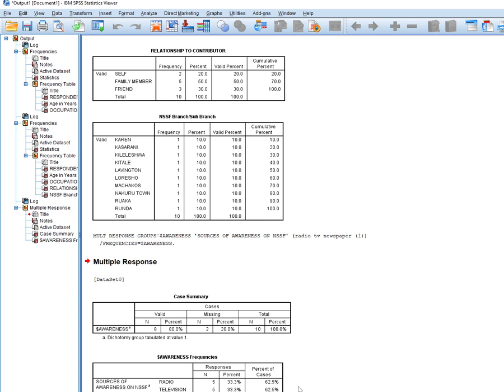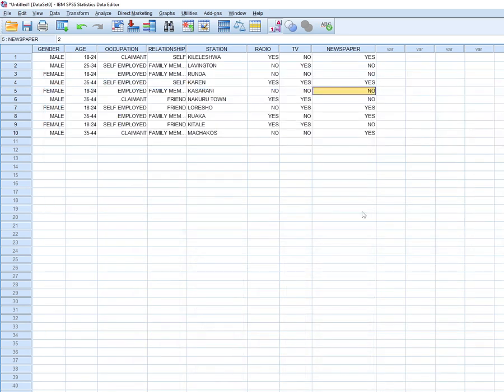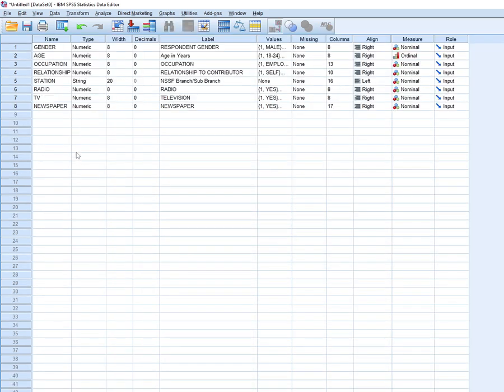So this is the none of the above. I'll go back again to my variable view, and then I'll introduce a variable called none. I'll adjust decimal to 0, and then I'll label it as none of the above.